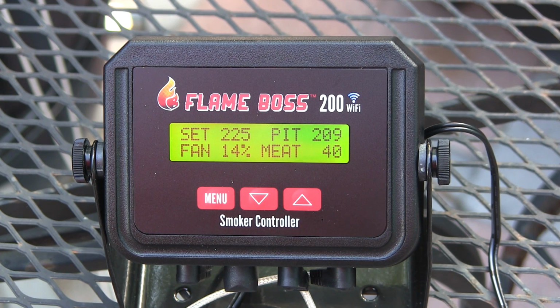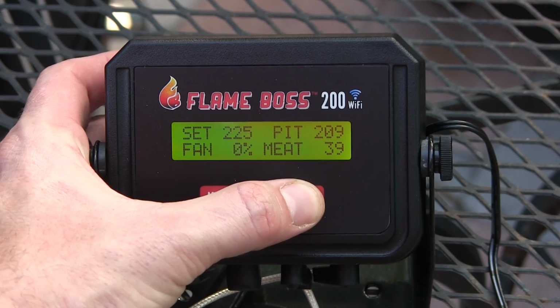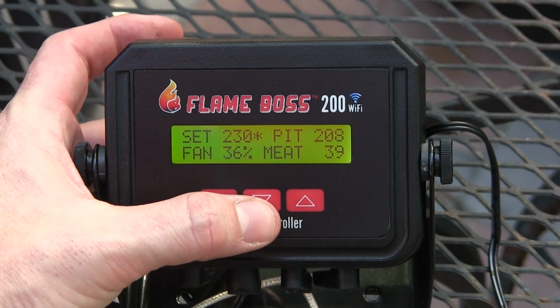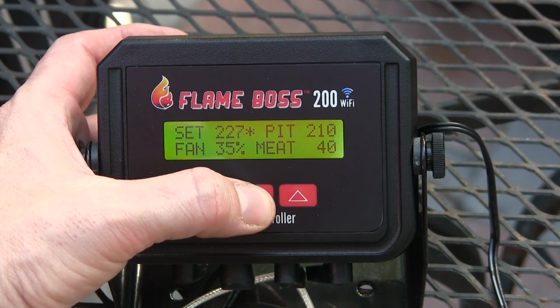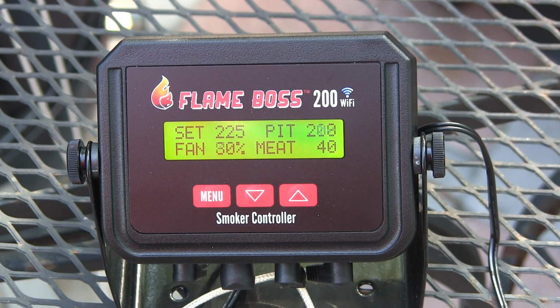You can control the temp of the pit right here on the controller just by hitting these up and down arrows. So, you know, you can move that up to 230. I'm going to pull it right back down because we're going to be cooking low and slow at 225. So again, you got a nice little readout there. It's going to be showing you how your cook's going if you are out here by your cooker. But obviously, the main focus on this device is controlling it remotely. So we're going to go ahead and take a look at that next.